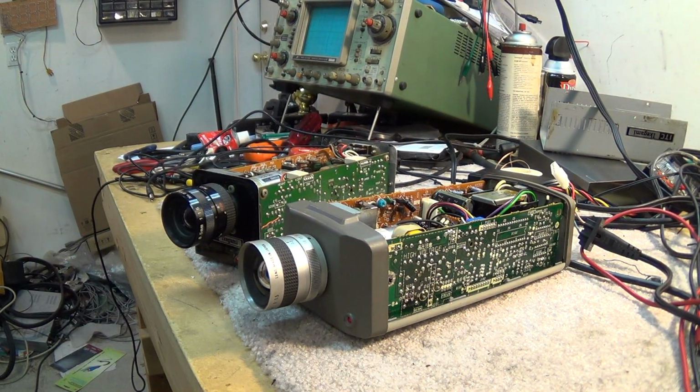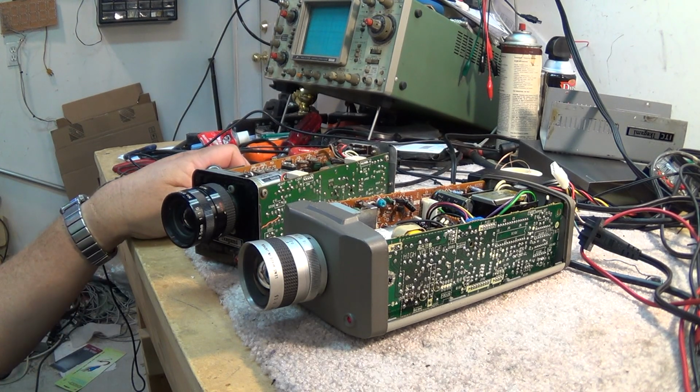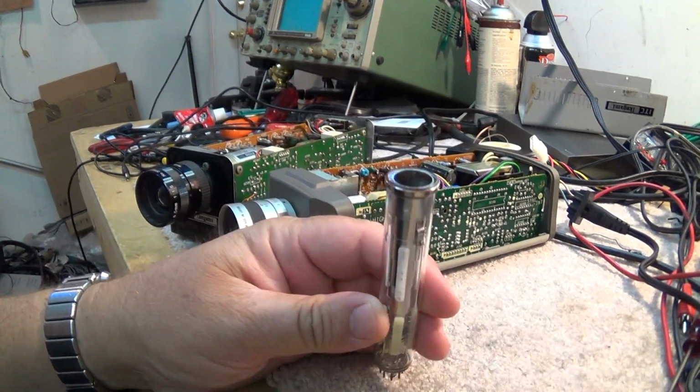Color cameras came in two flavors, a single tube pickup and a 3-tube for broadcast cameras, and some of the really ancient ones used 4 tubes. They used an image orthicon for the luminance channel and a red, green, and blue pickup. But this is based on a Vidicon tube. This is a Vidicon tube.